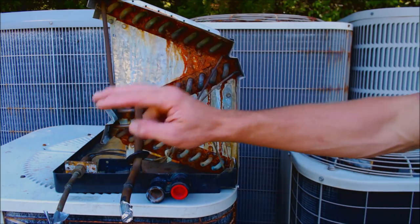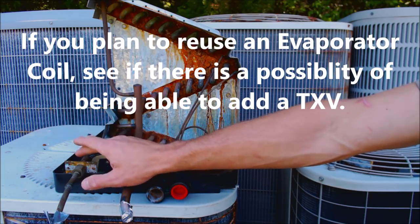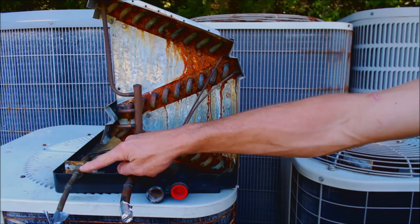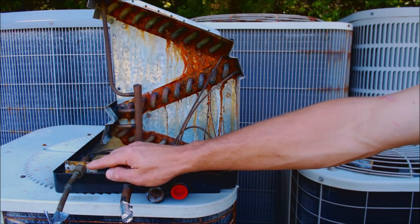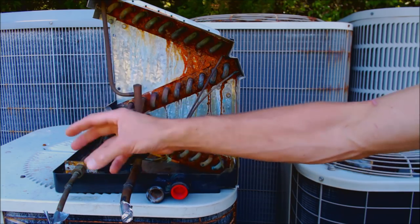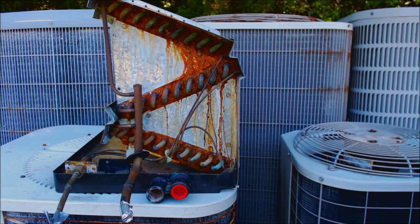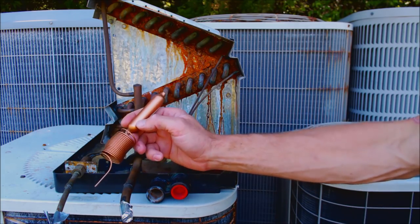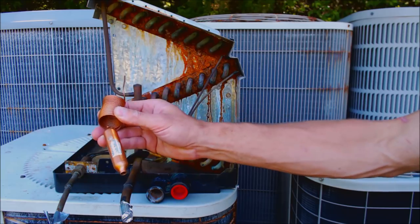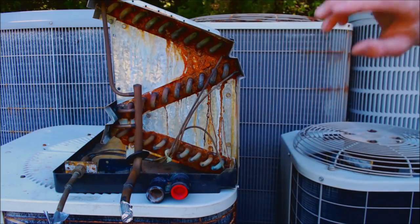You also want to look at whether the evaporator coil has the availability to mount a TXV. With a piston chamber setup, you can unscrew it, take the piston out, and mount a thermostatic expansion valve. However, some evaporator coils are not set up to change the metering device to a different style. You can change the piston size, but you may not be able to change to a TXV — especially if the system has a capillary tube setup, where changing the metering device really isn't worth attempting.